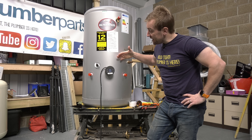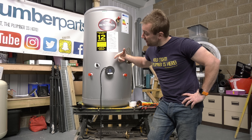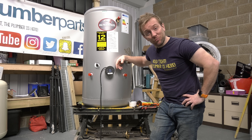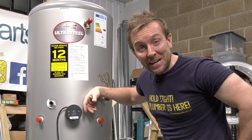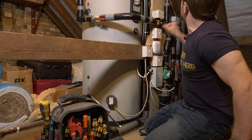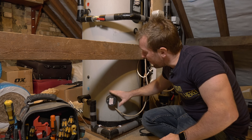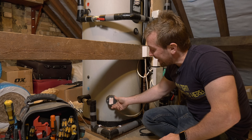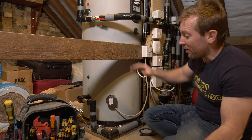You've seen how easy it is to install and set up on the app. I'm now gonna go out and fit one of these in my own home so I can monitor the hot water temperature and turn on and off my immersion heater without having to get up in the loft. Here we are — up in my lovely loft. Need to redo the insulation a little bit. This is actually quite an old bashed-up immersion here, so it's gonna be really nice to update this so it can talk to the Wi-Fi in the house and get everything working really well.